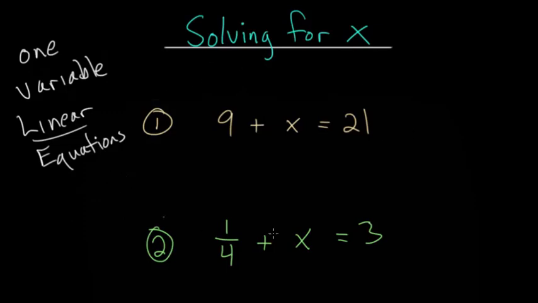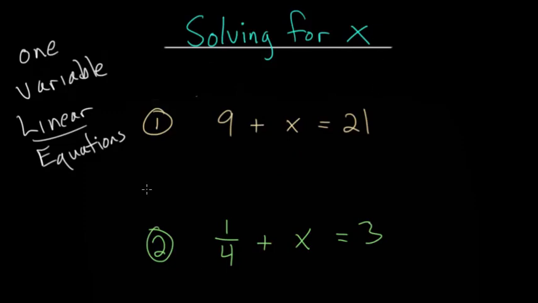So when solving equations like this, what I first like to do is get an idea of what the equation means in English. The way that I read this is that 9 plus some number gives me 21. And when you read it through with English, it's a lot easier to guess your way to the answer. And you can see by just trying numbers that x would be 12 here. But ultimately, we want to find a mathematical way to figure out what x would be for the situations where it's very difficult or next to impossible to guess the answer.